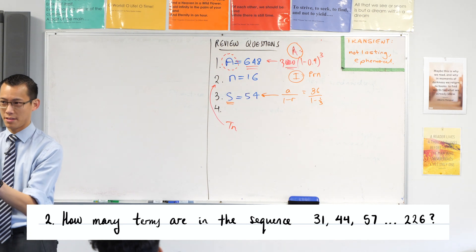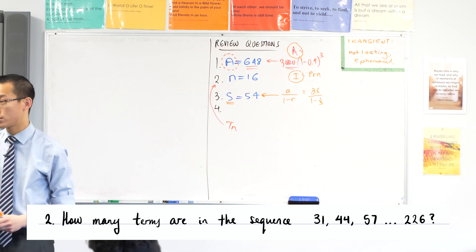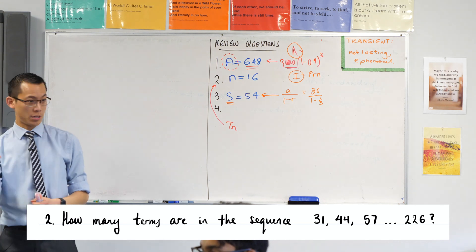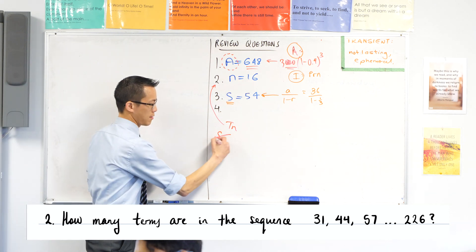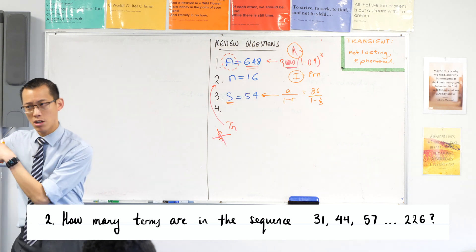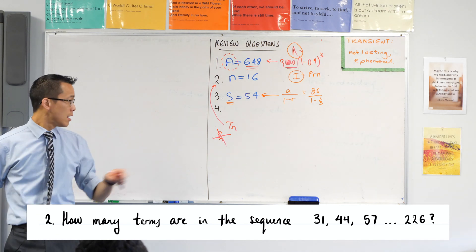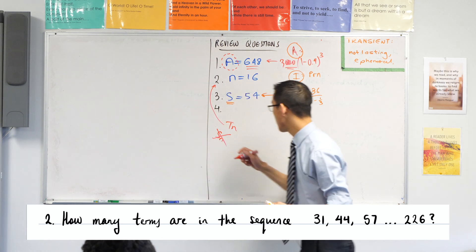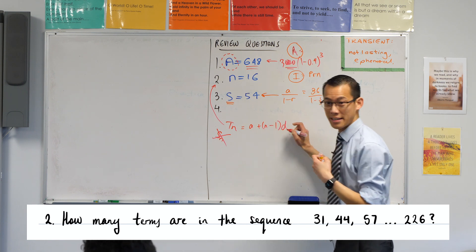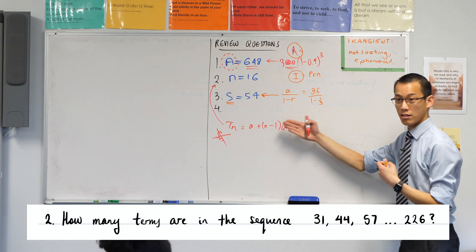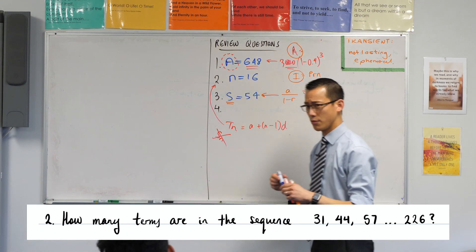I'm going to suggest that the place we start is t(n). Now why would I go to t(n) rather than s(n)? t(n) is your nth term, s(n) is your sum of the first n terms. Have a look at the information that's been given to you. You've got some terms: 31, 44, 57, and it ends at 226. Now I do not want to use s(n) because it relies on me knowing what the sum is, and I don't know what the sum is. I could work it out but that seems like unnecessary work. So I'm going to use this formula for an AP. What is t(n) equal to?